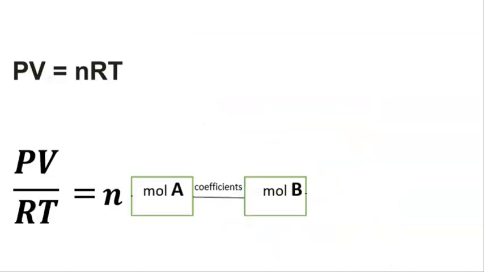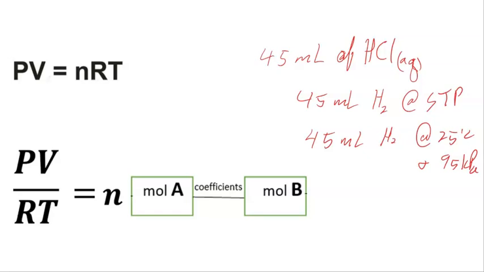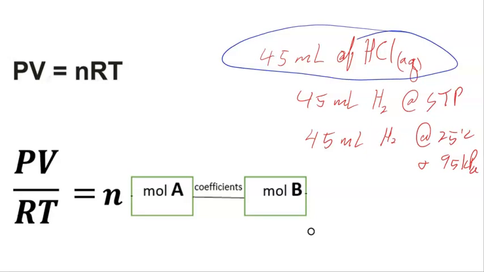Whenever I teach stoichiometry, I always say if you get stuck, run home to mama, convert to moles. Well, if they give you a volume of gas, then you have to see if it's at STP or not. And volumes could be misleading. They could give you 45 milliliters of something, and you have to figure out what to use. If they give you 45 milliliters of something that's an aqueous solution, we're not going to use gas laws because it's not a gas. And typically in this, you would see molarity, or they would ask for molarity, which means we would use the equation for molarity, which we'll talk about later.